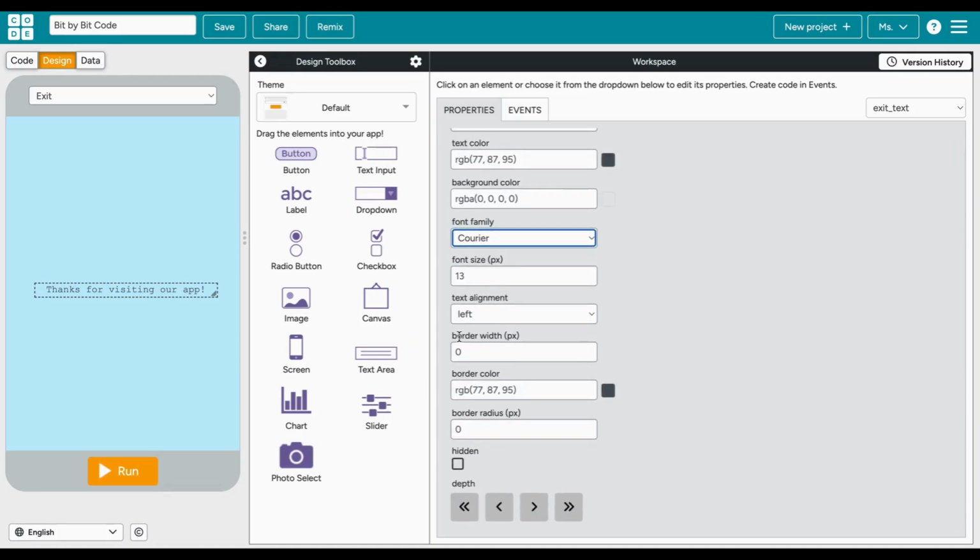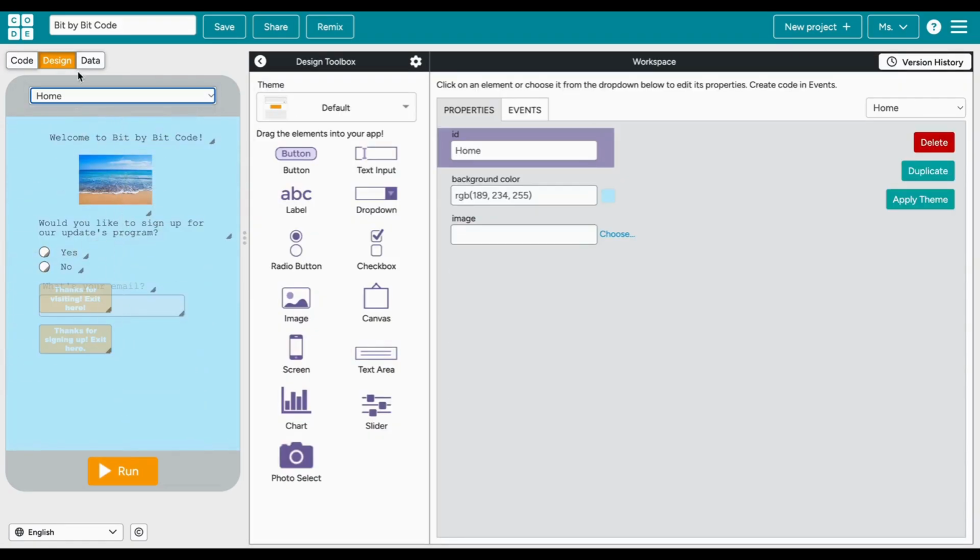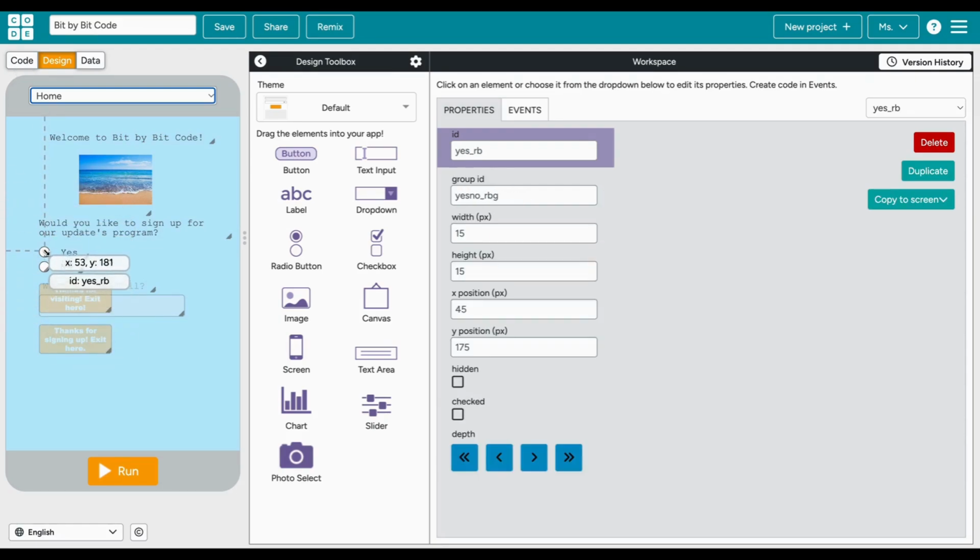And that looks pretty good. So we finished the base and look of our app. We just have to add the code to make the radio buttons functional. This is where IDs are very important, as they will be what we reference in the code to have the elements appear on the app.